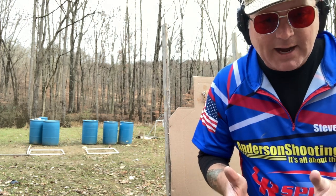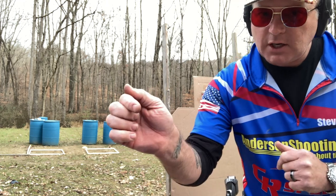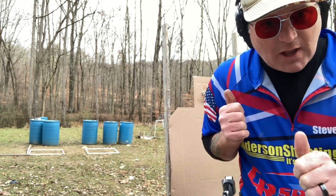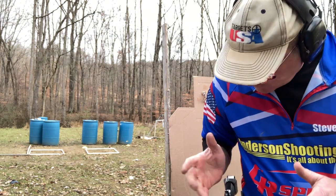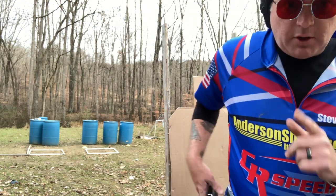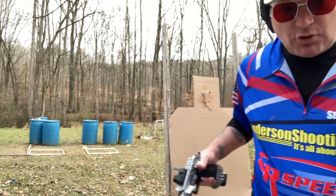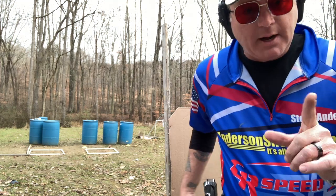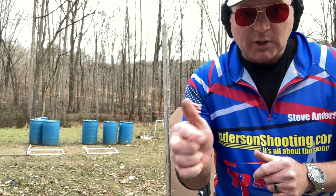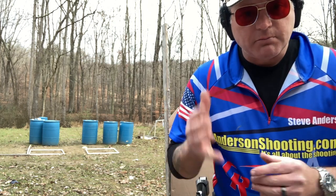If you make the gun fire, there's a good chance you'll jerk the trigger. But if you let it go off whenever it wants to, just gradually increase pressure. It's hard with Glocks. Glocks are the hardest ones to do it with because you get to that wall, you want to whack that wall. Well, hopefully if you're a wall whacker, you're not also a bottom grabber. When you transfer to the weak hand, if you're a bottom grabber and you transfer over and you're a wall whacker, that could be problematic. But Glocks, particularly a stock Glock, you get to that wall and it's very tempting to want to hit that trigger really hard. You just gotta kind of roll through that wall and your bullets will go nice and straight.